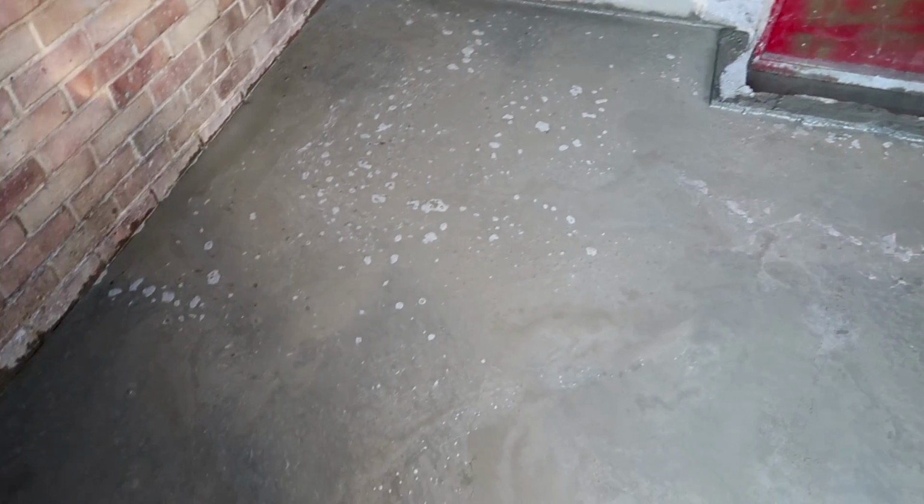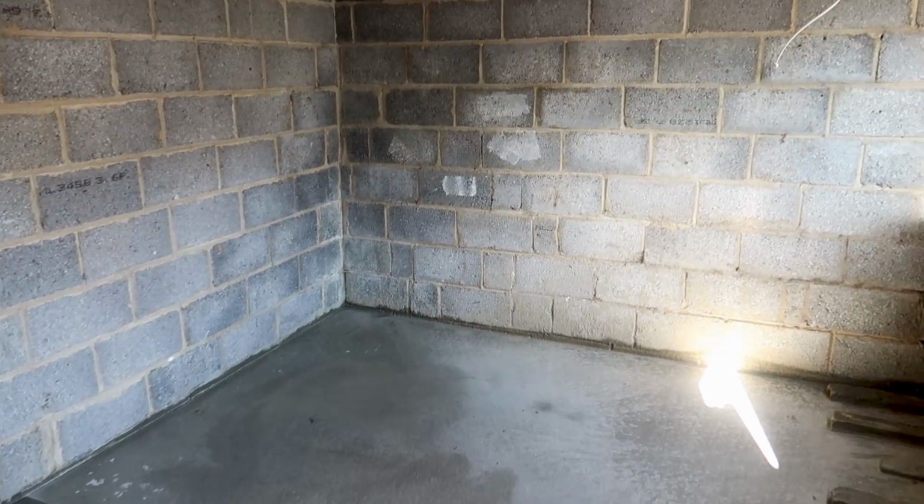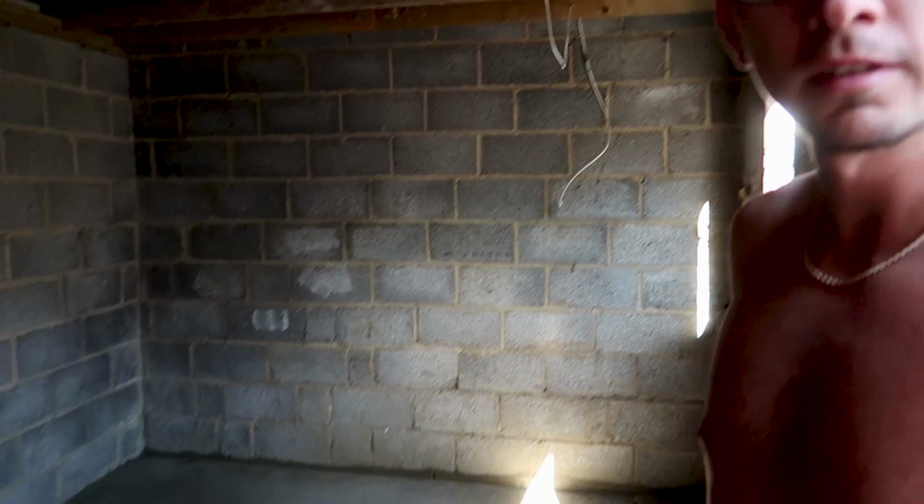Right, the concrete is down. It's very warm in here. And yeah, we're waiting for it to dry. Yeah, I didn't do a bad job, did I? No, you didn't do this. No, you didn't. Shush. I supervised. That's the main part. Supervised, yeah. Most important. Hello everyone, it is currently Tuesday the 3rd of July.